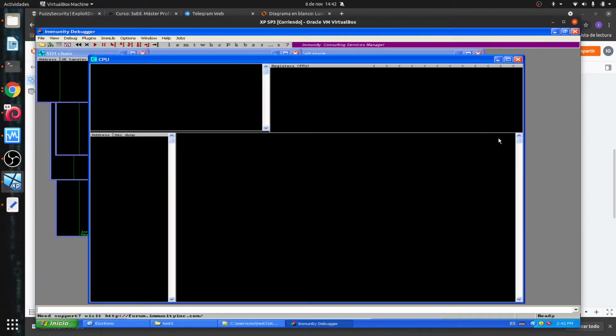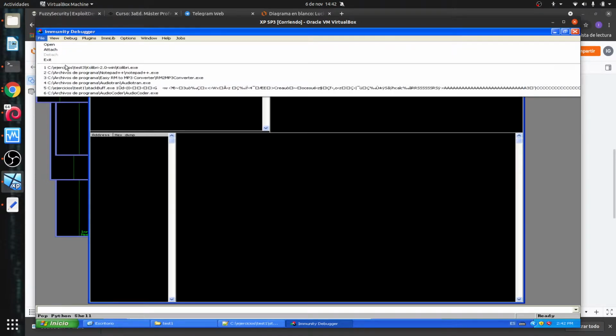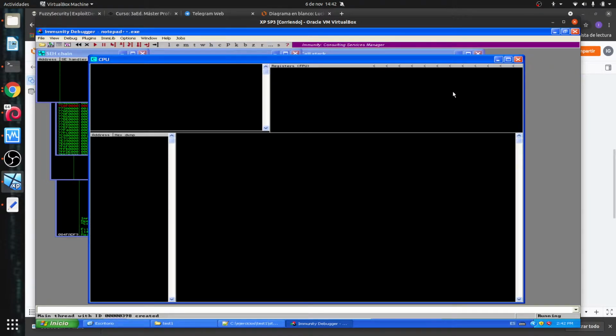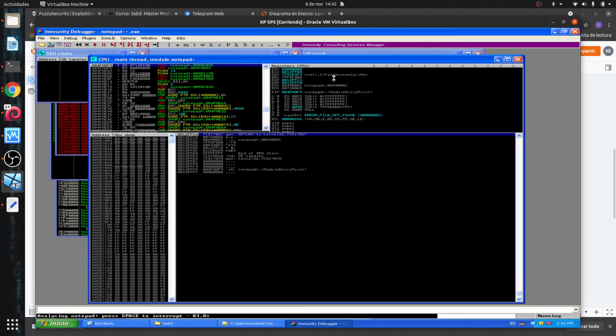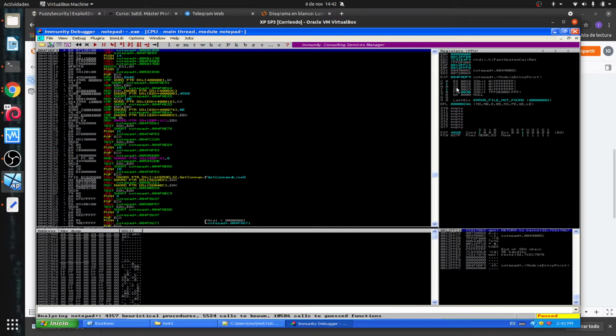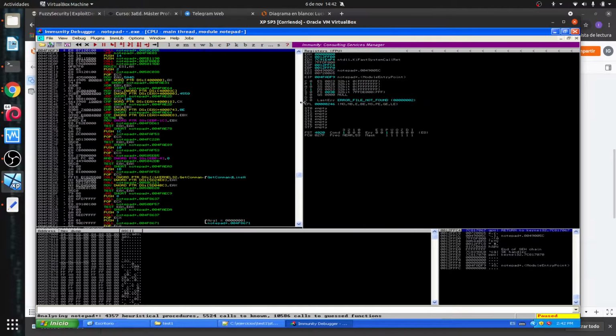For example, if we open this debugger and attach some process, we can check the registers here. These registers control the CPU.